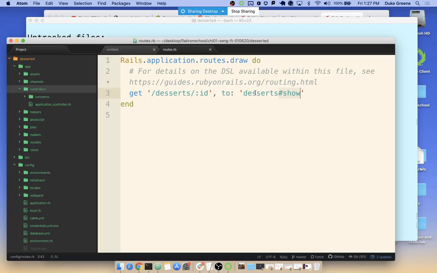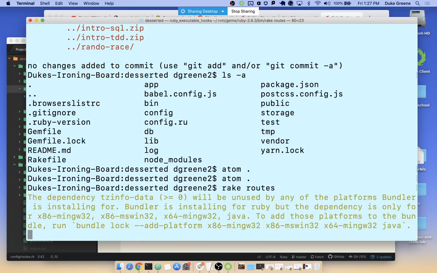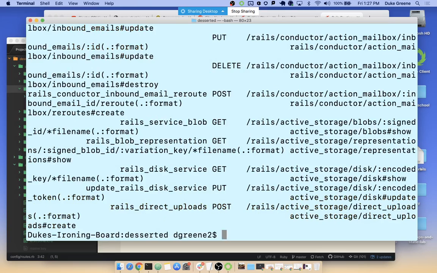Here's another way I can tell though, because I don't want to just have to think about it. Rails gives me a tool that I use probably once every 15 to 20 minutes whenever I'm coding in a Rails app, just to make sure I have my bearings. And that tool is rake routes, which serves us thusly.